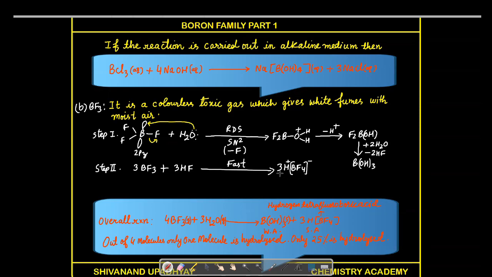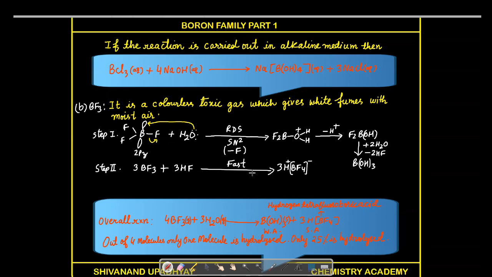इसको हम अगर कोऑर्डिनेशन के हिसाब से इसका IUPAC नेम लिखें, so it is known as hydrogen tetrafluoroboric acid, right? And it is a strong acid. So if you see here, whatever the three HF molecule, because one HF molecule will react with one BF3, so three HF molecule will react with three BF3, and this is fast reaction.